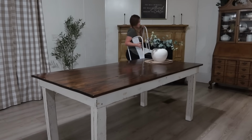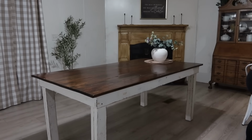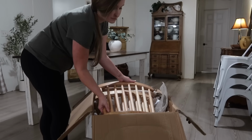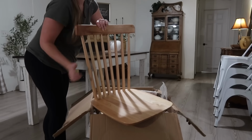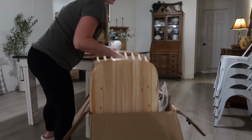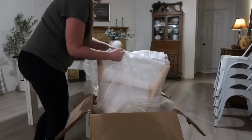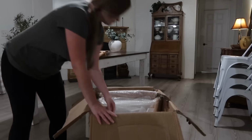The white ones are just a little too farmhouse. They are freezing cold to sit down on as well. So I'm gonna be giving the old ones to my sister. She can use them, and I'm gonna be replacing them with a spindle style of chair. I am gonna have to put these together, and that's always one of the pros of thrifting stuff. If you can, it's already put together for you. But I could not find a decent deal on chairs in the thrift stores.